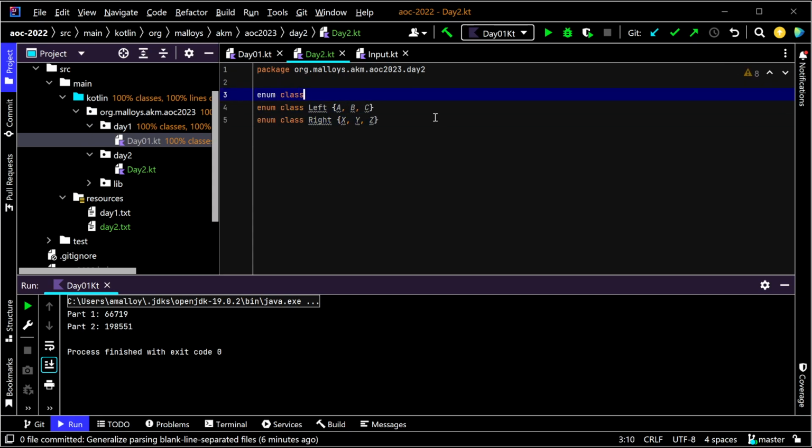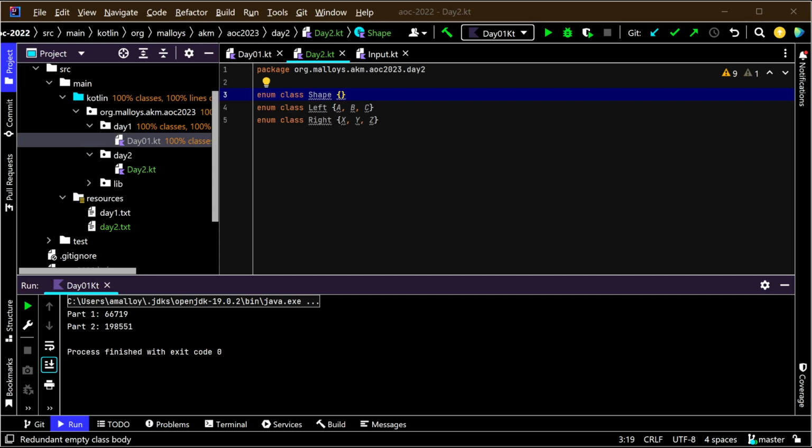And enum class symbol? What do they call it? Shape. They call it a shape. Shape has... Do they like writing these in caps? They do. Okay.